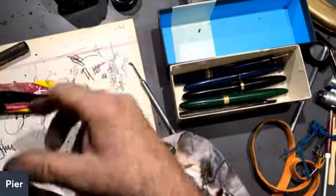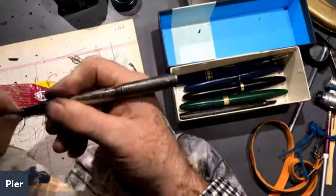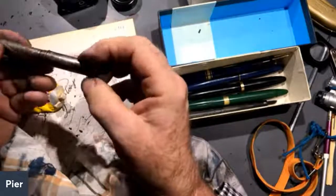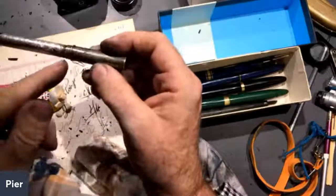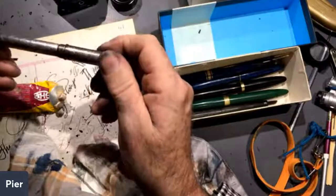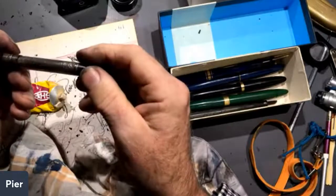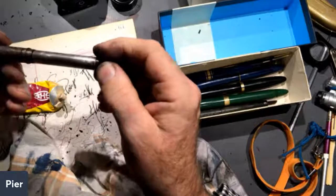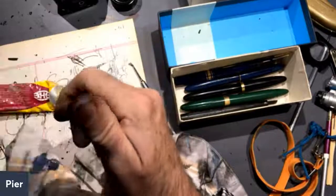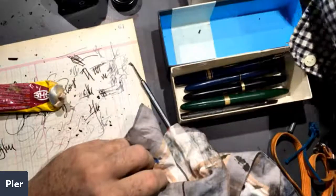So I'm not going to put a sac in it. I'll find a nice nib and just have it, and I can put a sac in it anytime I want, but I think that ring is, in a way, the interesting part of this pen for me. Okay, one less pen to deal with.